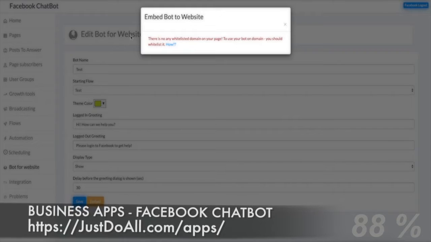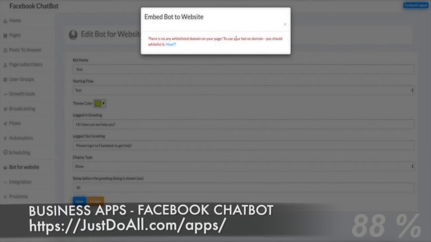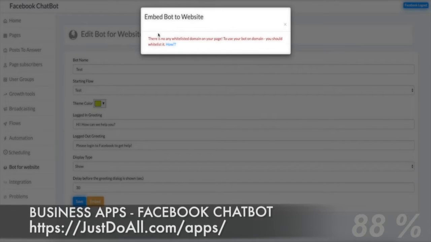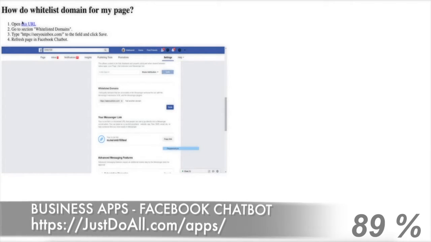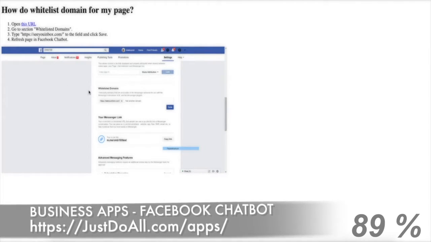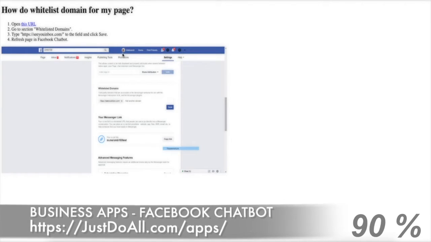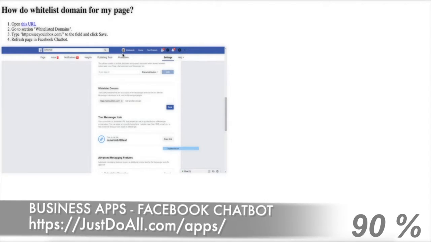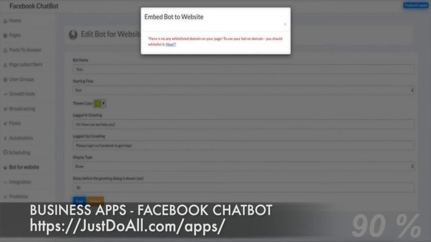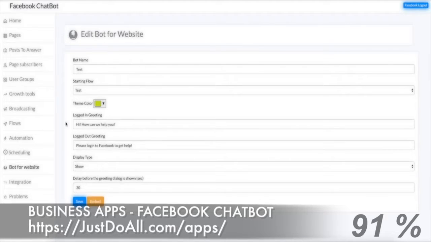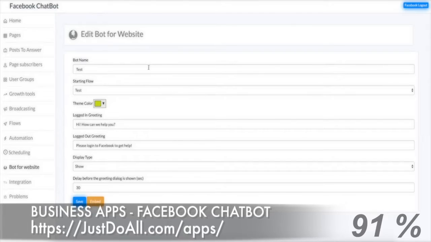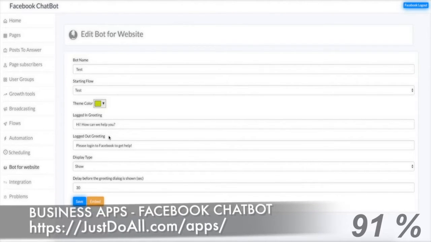So to use the bot for the website, you must whitelist a domain. It must be a website you have on Builderall with a domain name. And you can click here. It'll show you exactly how you whitelist a domain in Facebook. This is very important for when you want to use the bot for your site. And it's another reason why we recommend, if you're just looking to use a bot in your website, we might as well just use the Sitebot tool that we feature also under apps, because it's a very good way to interact with the people that visit your website without interacting with Facebook or having to worry about whitelisting a site.